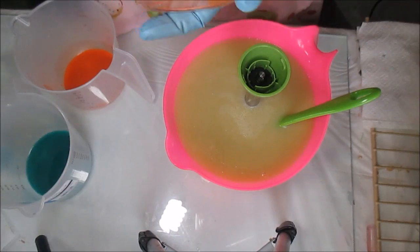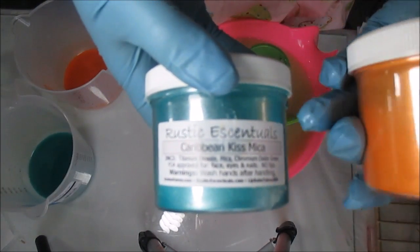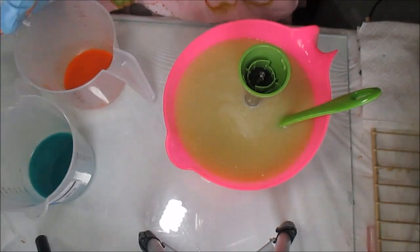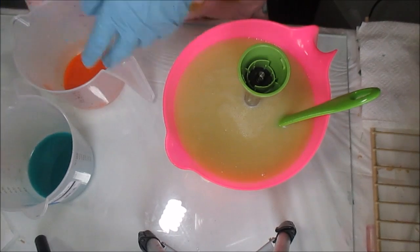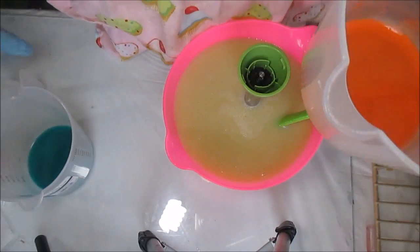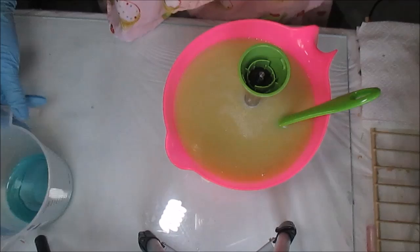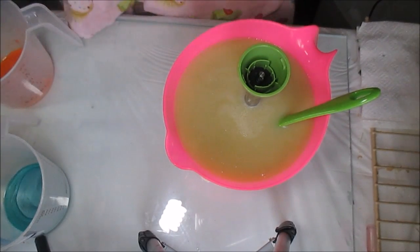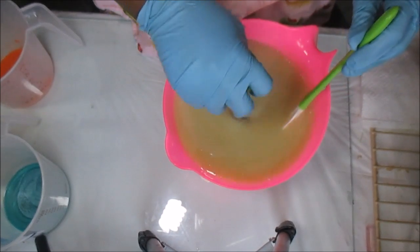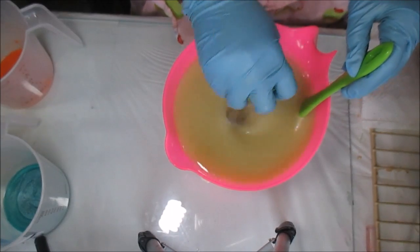The colors today I am using are Orange Mica Burst and Caribbean Kiss Mica, which I have gotten all grody. But I'm going to try to do a gradient. So here is my orange, and here is my Caribbean Kiss, and let's see how this goes. Like I said before, I watched Emily from Shea Design Studios. I hope I'm saying the name of her company correctly. But I'm going to try her method of doing this and see how it turns out.